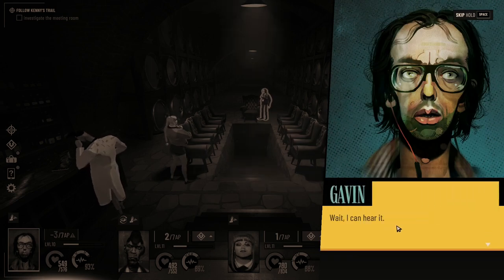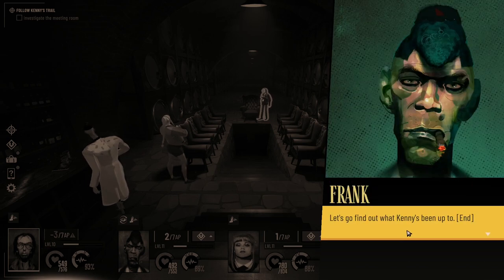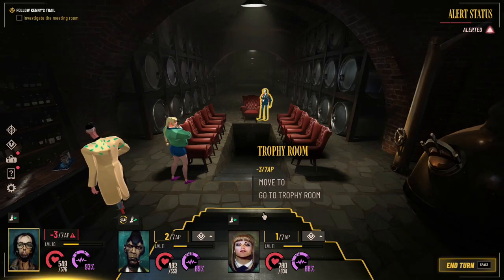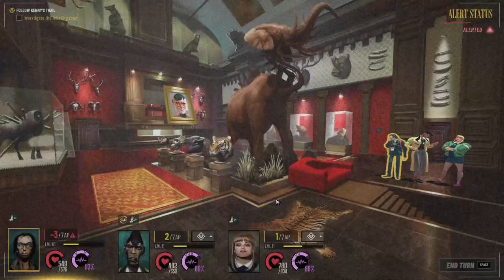How deep does this fucking place go? No worry. Wait, I can hear it. Machines, coming from down in the stairwell. Let's go find out what Kenny's been up to.